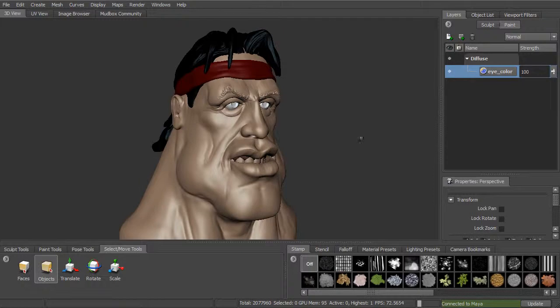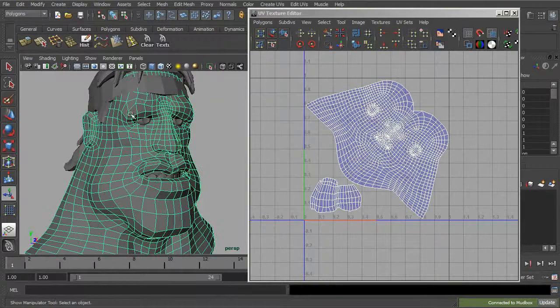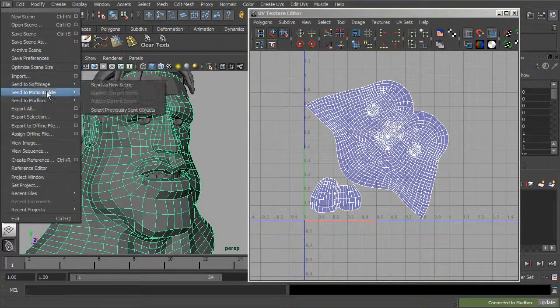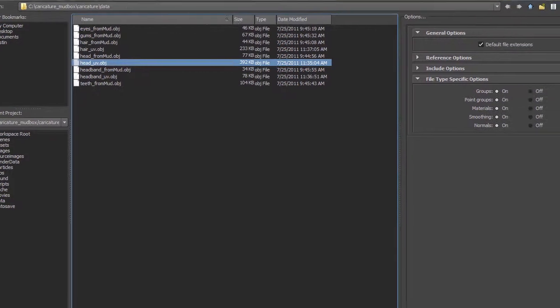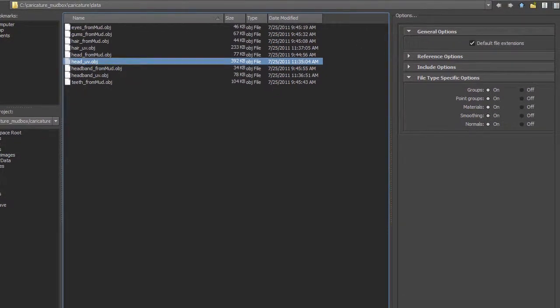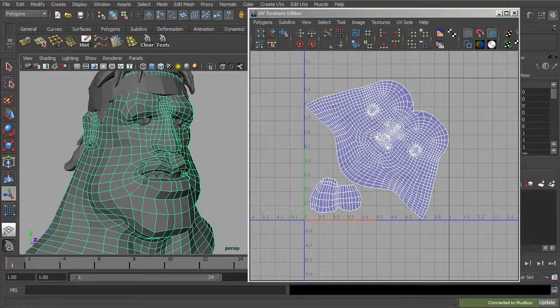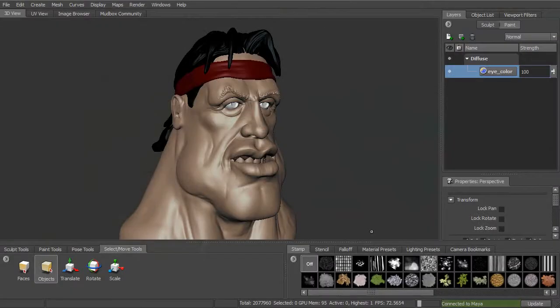Now another option is to export an OBJ of this. Going into Maya, we can select our object, let's say the head, go to File, Export Selection, and export this out as head UV. We go ahead and export that, and then we jump into Mudbox.